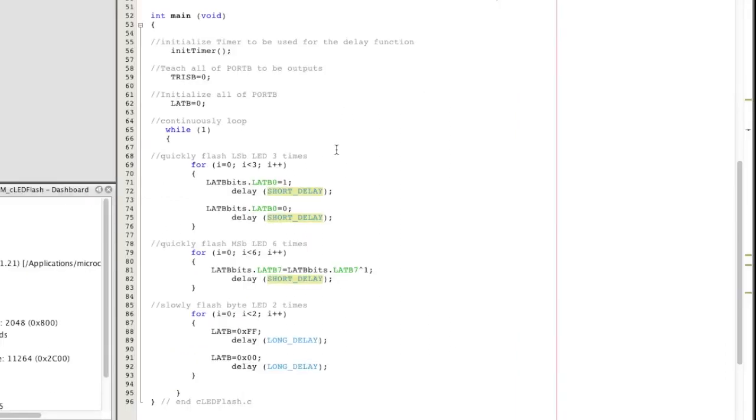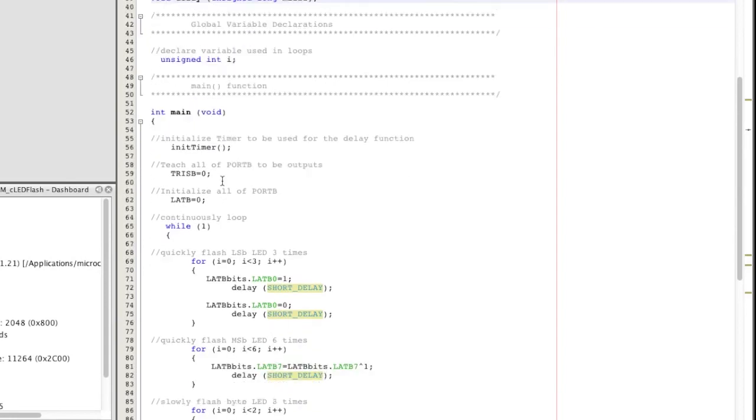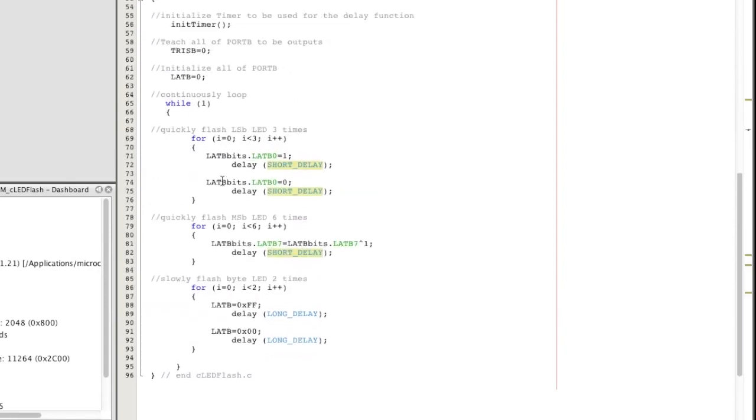All right, here's our main function. So this is where the body of the code exists. We know we have our int main void, and so everything in between this opening and closing brace is part of that. I can actually click this little button there to expand it or contract it. So it's kind of a neat little function. If you have lots of functions and you don't want to look at them expanded like that, you can simply click it and it will shrink it.